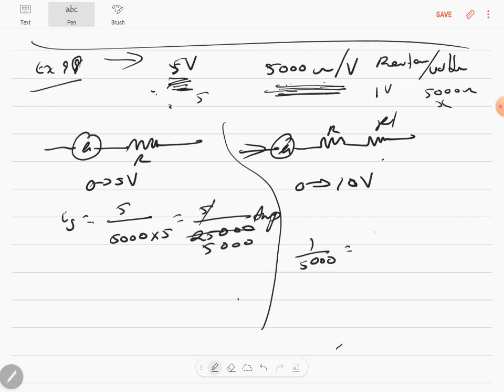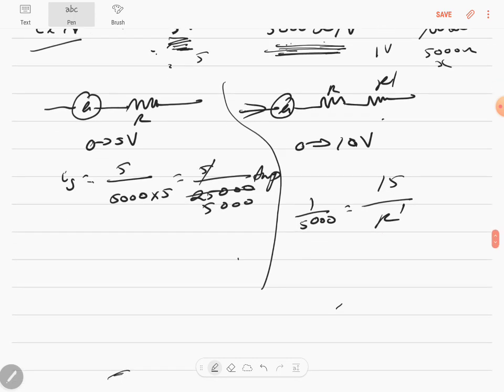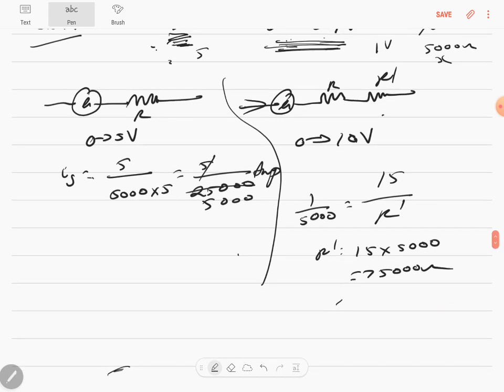Whose formula is again V by R, but in the V you don't substitute the already existing V, you are going to make it into 20 volts. Already 5 volts has got R, so the extra 15 volts is going to have this R dash. Is it easy? So extra 15 volts is going to have this R dash. So R dash itself is 15 into 5000. 15 5s is 75,000 ohms. That is the new resistance. Therefore, you understand that apart from this R, you're going to connect a 75,000. You already know what is this R. It is 5,000 per volt.